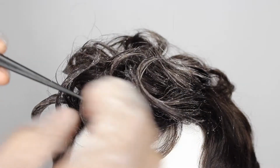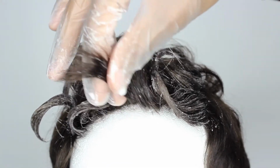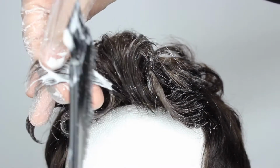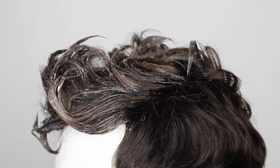I'm splitting the hair up into little tiny sections and I'm painting the bleach on to the ends so I can get that ombre effect. And I'm painting it on almost as if I'm doing balayage, which I kind of think that this is borderline balayage. I've never done balayage before, but I think this might be it.